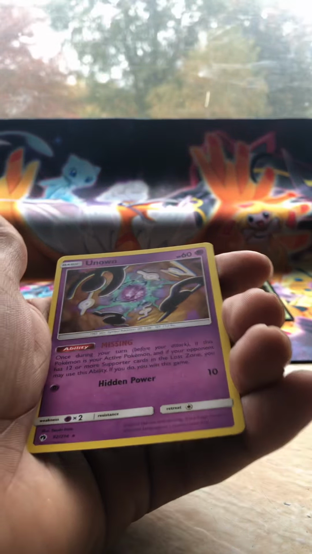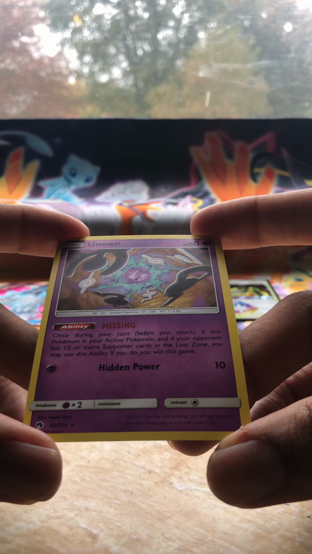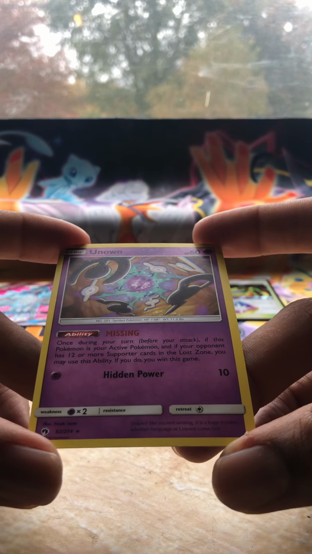Yeah, these Unowns actually are pretty good if you can get a deck built around them. Once during your turn, if this Pokemon is your Active Pokemon, and if your opponent has 12 or more Supporter cards in the Lost Zone, you may use this ability. If you do, you win this game. It's pretty cool with the cards in this deck that can help put those Supporters in the Lost Zone. But, man, it's a pretty cool card to have.